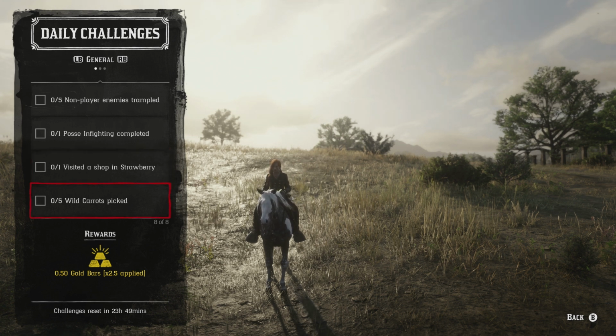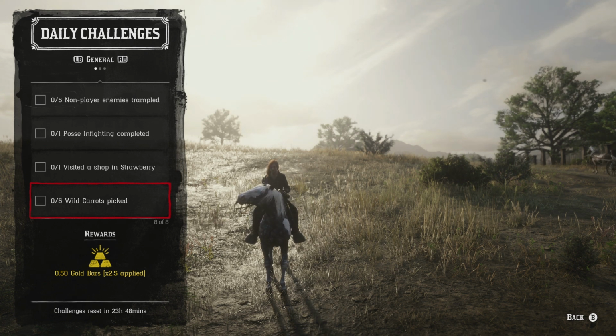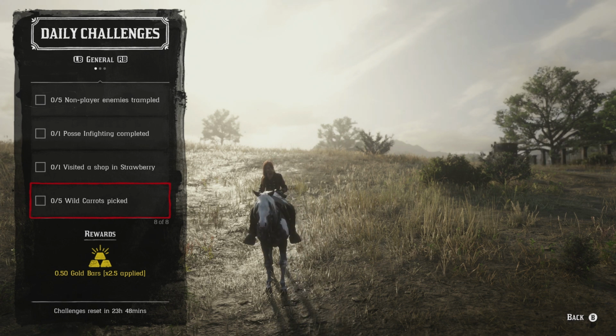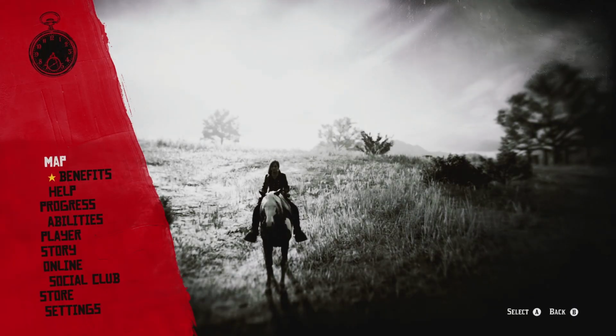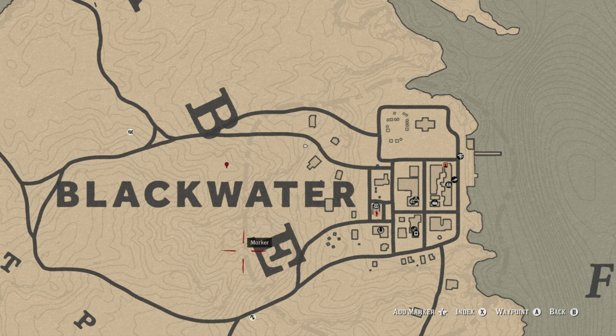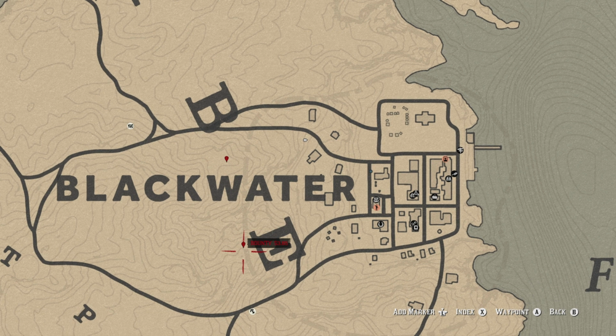Wild carrots can honestly be found everywhere. There's some just right outside of Blackwater, pretty close to where I'm actually located. I don't even know if I really need to go over where they're at, but I guess I will. Again, I'm going to do it right outside of Blackwater. I know there's going to be one right here above the W. There's going to be one down here below the E, maybe a little bit further.